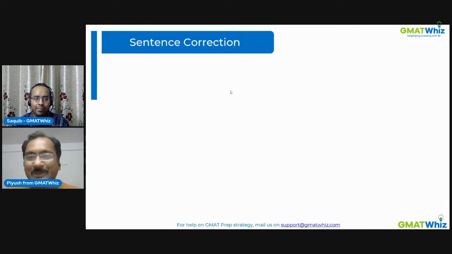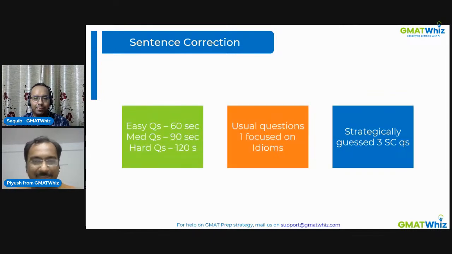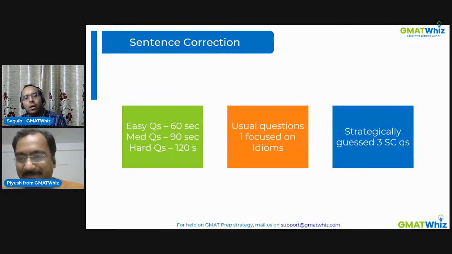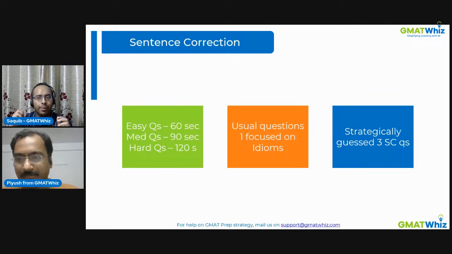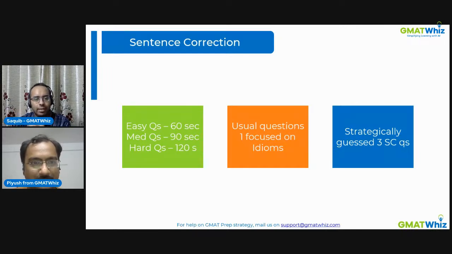But let's get to the sentence correction part very quickly. Shakir, what was your observation about sentence correction? Okay, so as already mentioned, SC wasn't my strongest suit. So I had to come up with a strategy. While I was preparing for SC and thinking about the verbal section in general, I was thinking, if I want to get a 40 or 40 plus, how many mistakes can I afford, or how much do I need to work hard on the SC section, because I knew CR and RC were kind of taken care of.